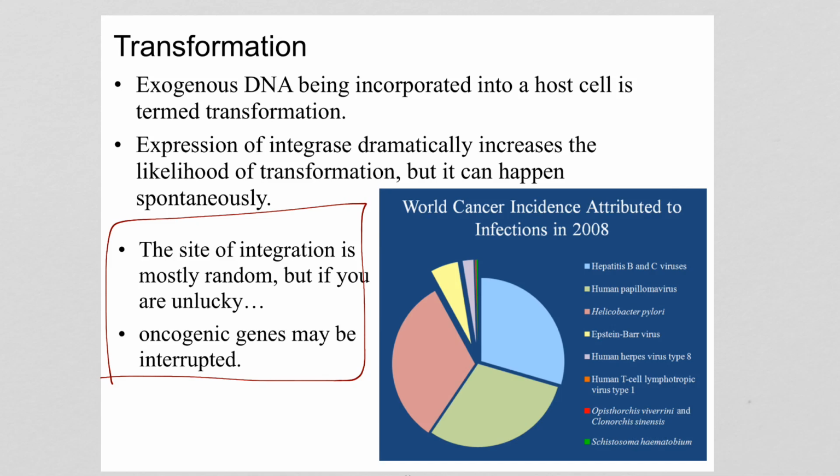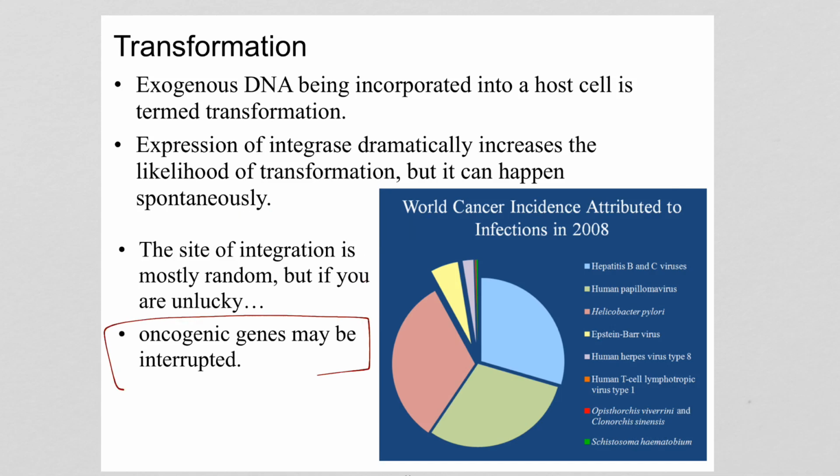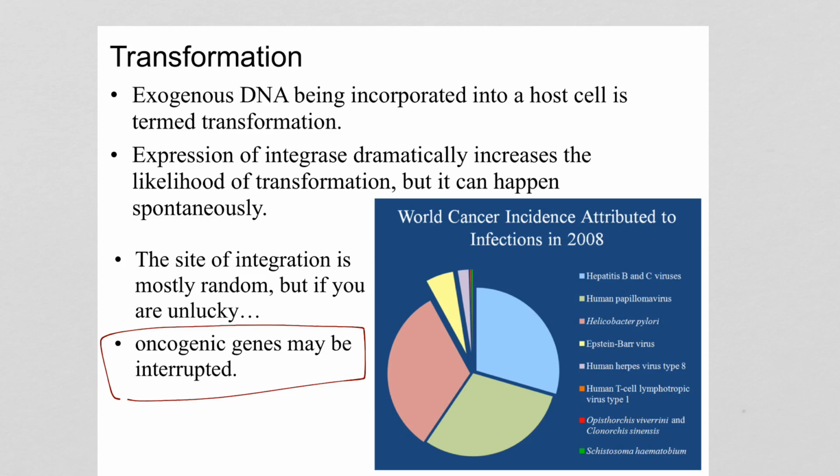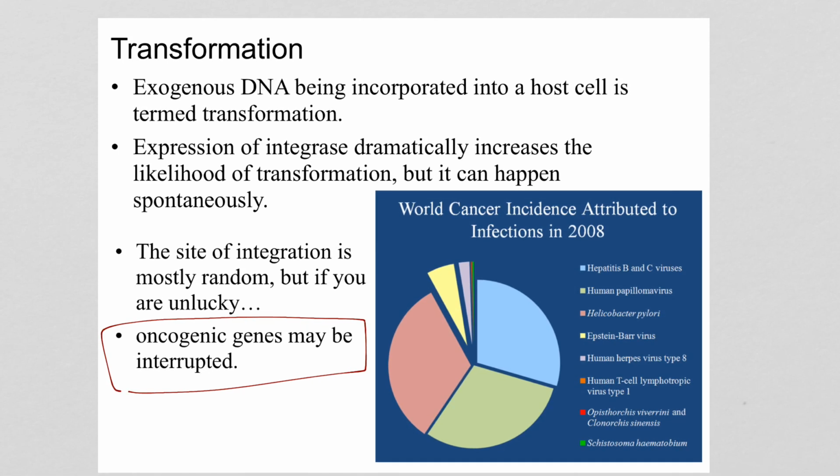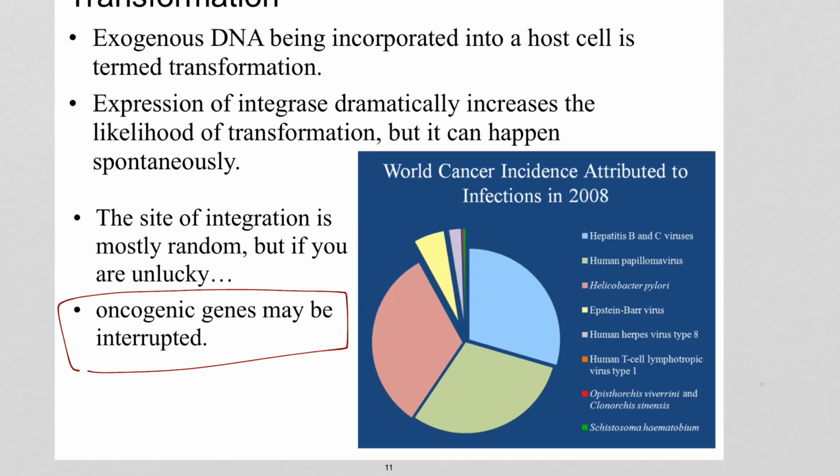The other thing that can happen is you interrupt a gene that's so important that the cell just dies. That's actually the best case scenario, because you can just go through cell division and replace it with another cell. Probably the worst thing that can happen is you can interrupt genes that are oncogenic, meaning likely to cause cancer. Again, this is completely random, but if you insert enough pieces of DNA in enough different chromosomes of enough different cells, eventually it's going to happen.